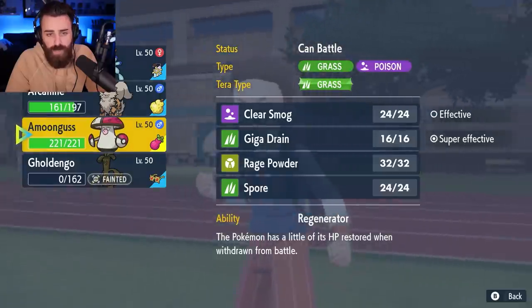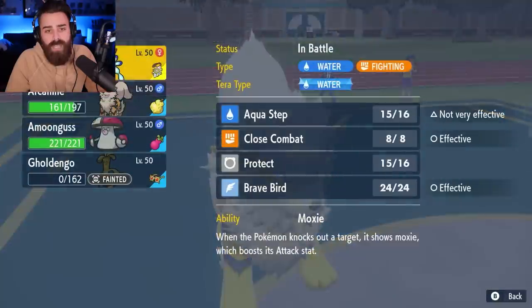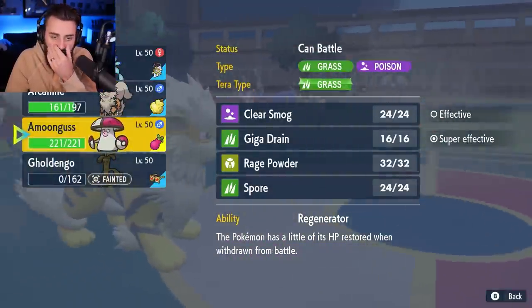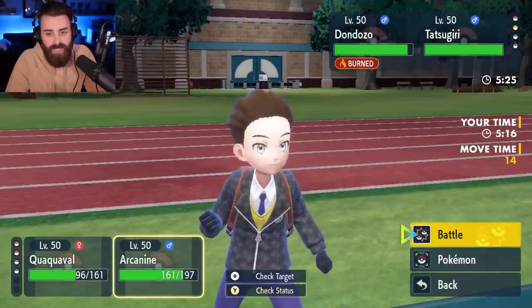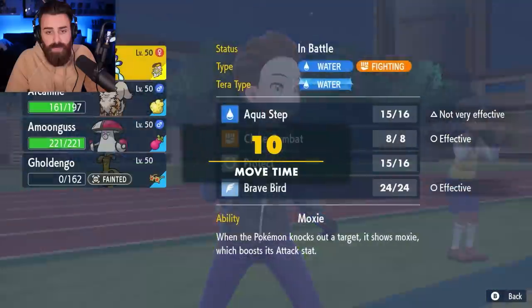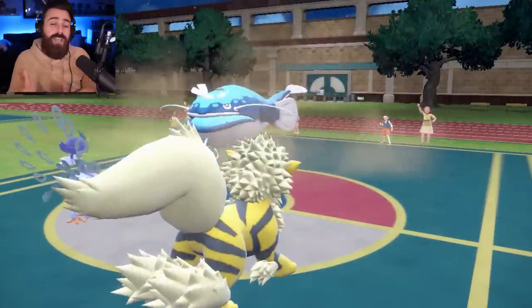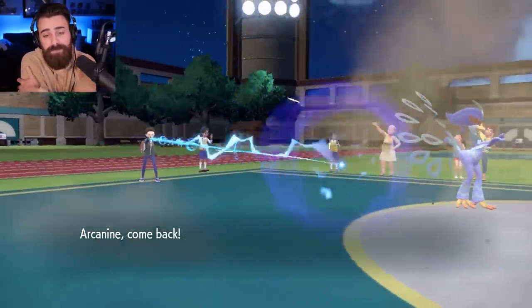Amoonguss does just win against it, no matter what, so I'm not too worried. The only thing I'm worried about is if this thing starts getting plus one attacks with Order Up, and then it can somehow one-shot my Amoonguss, which is semi-possible. I think what I'm going to do is swap Arcanine out into Amoonguss, because if it does have Water STAB, it's going into Amoonguss. So I think that's the right one. I think it's the right play.